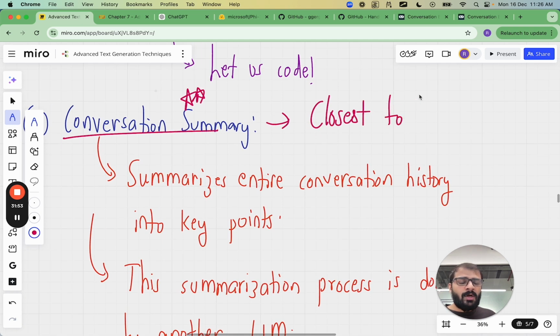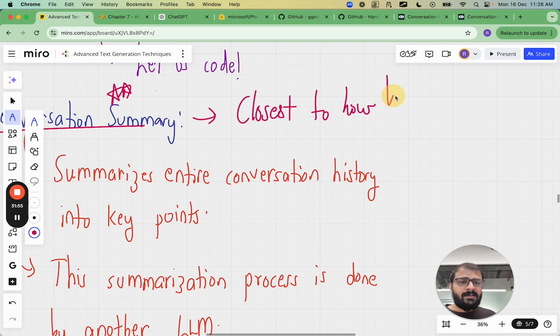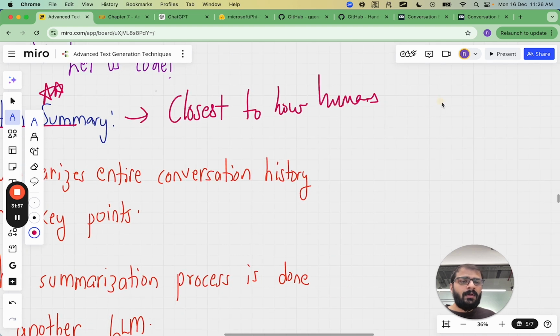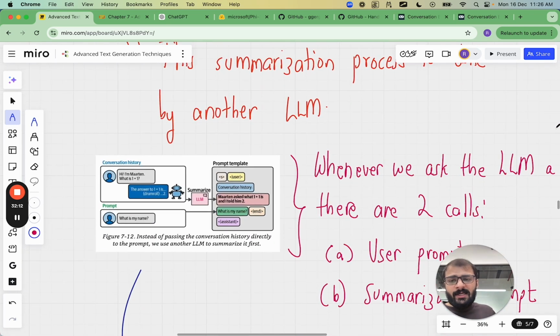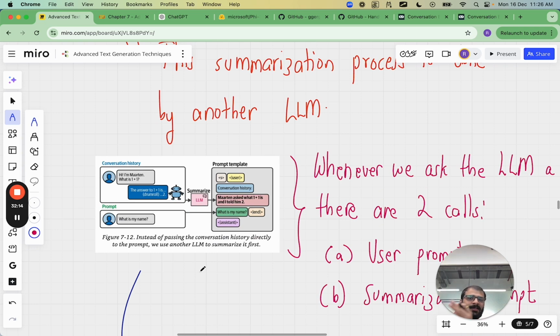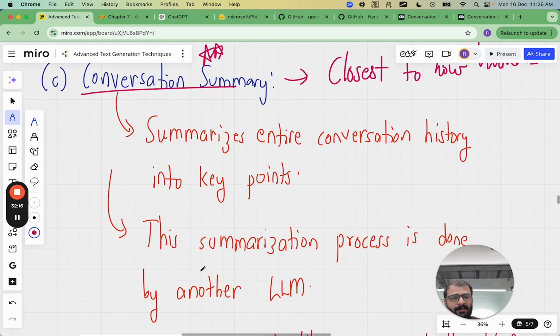This is closest to how humans retain memory or operate in conversations, or in long conversations. It's also a very interesting technique because what's actually done here is that the entire chat history is taken and then we summarize it.